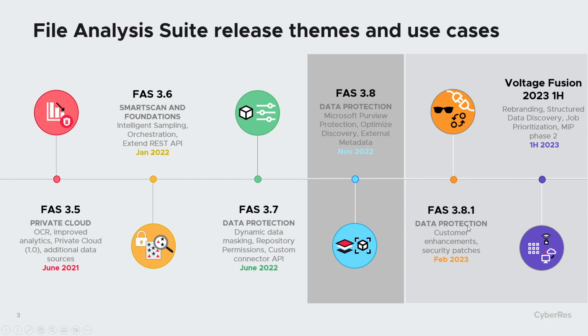And this is where we'll move away from the branding of the File Analysis Suite, and the product will be called Voltage Fusion. One of the main reasons there is we're talking about indexing and analyzing and discovering and protecting data inside files on unstructured sources, but also structured sources. But there's also some other features which will go into this release. More will come on that release closer to that time frame.